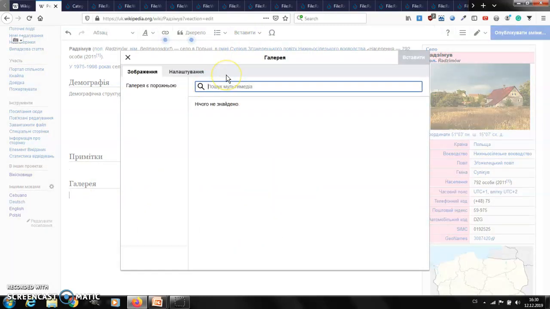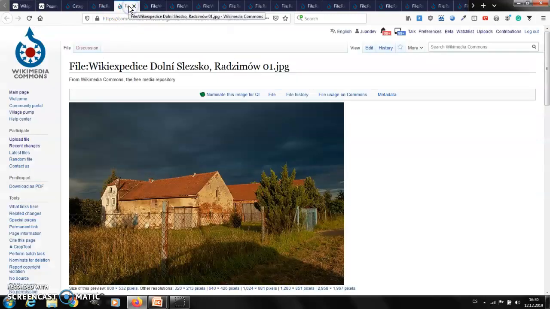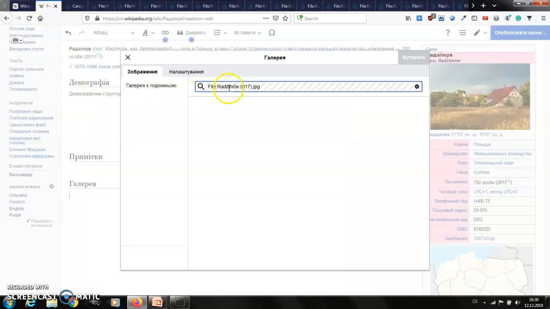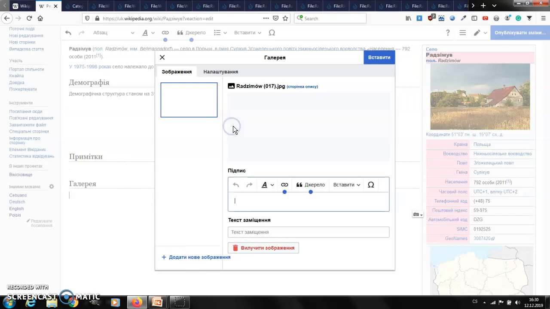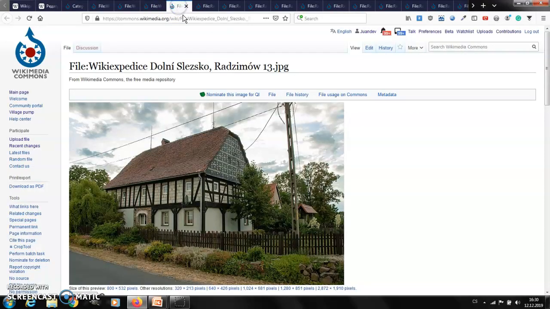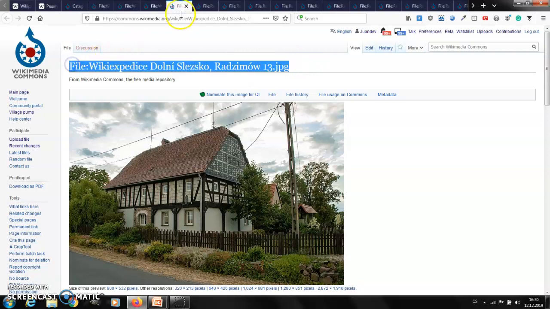And okay, we go back, we go here. And now, yeah, we remove it and we choose our files for that. So let's use, I don't know, this. And we don't know Ukrainian, so we're not going to describe it. And yeah, this is nice.